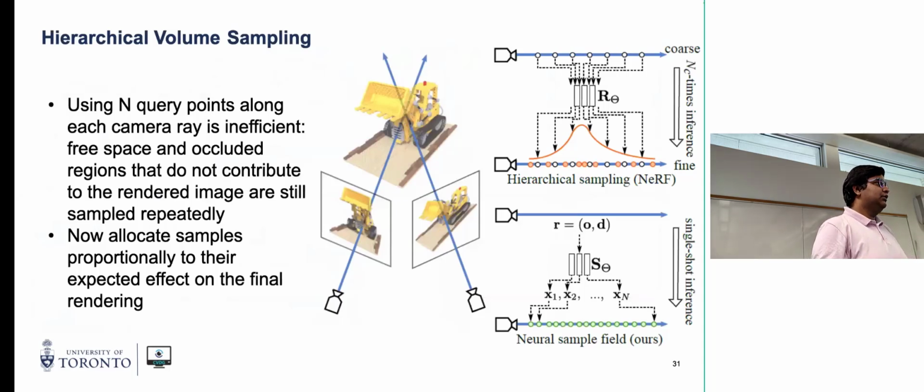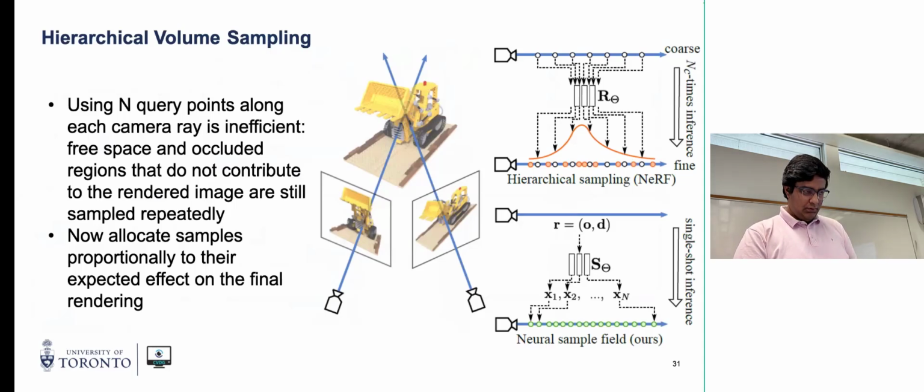Then moving on to the second trick, which is the hierarchical volume sampling. Like Vedant talked about, basically what we do is we pass a ray through the image, and then we break the ray into n different sections and take 1 point from each of those sections. But an actual image will have a lot of free space as well as a lot of occlusion, whereas we are only interested in the colors which we can view from that particular angle. So a lot of the compute is wasted on calculating for points which are not even near the object.